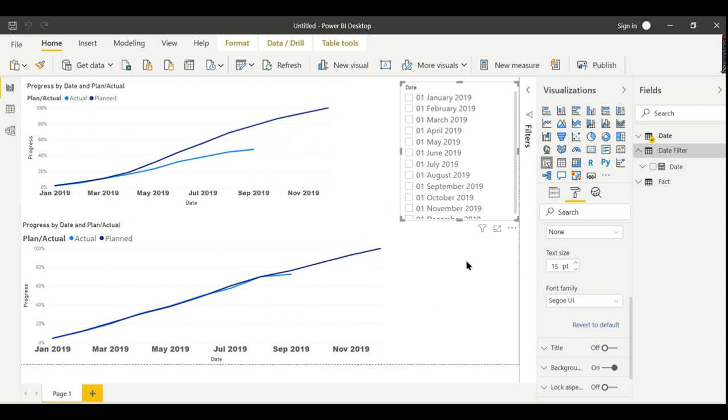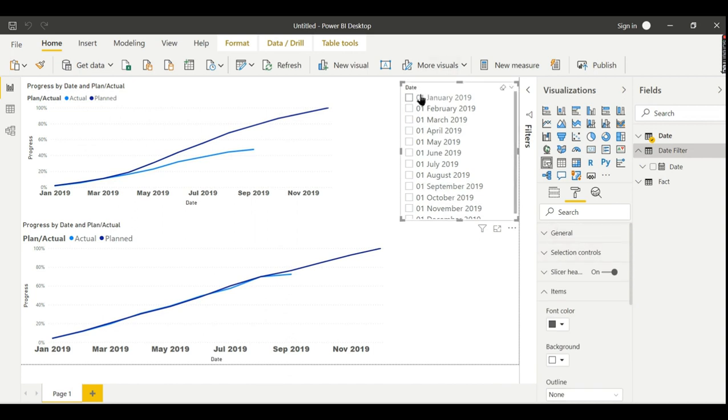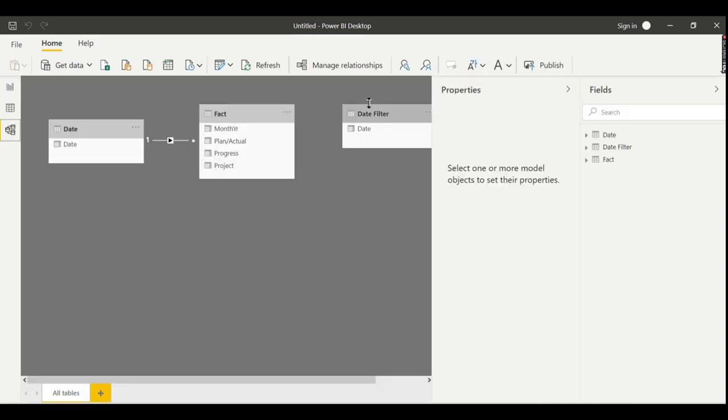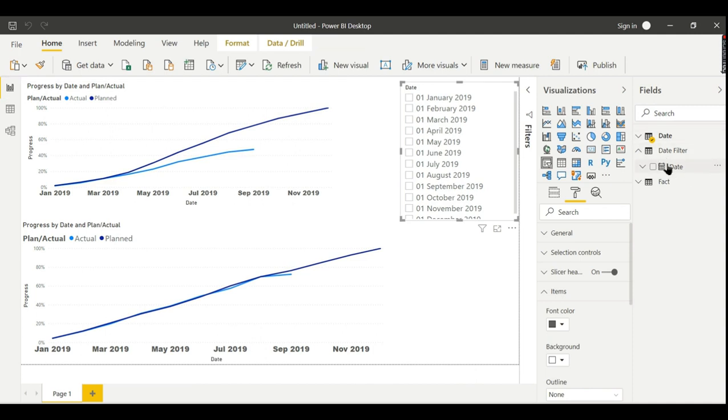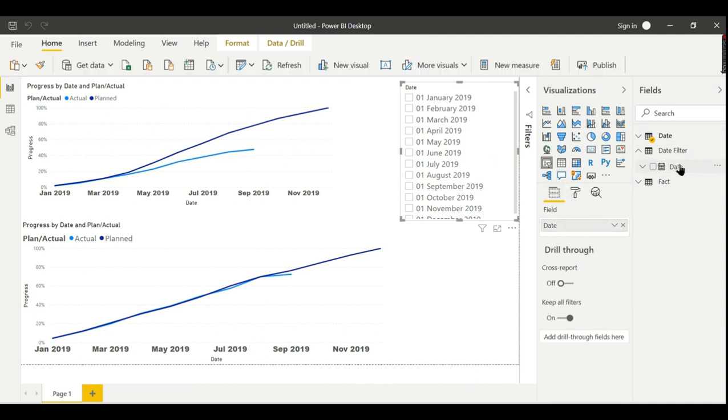Okay, now back to our point. Now I don't want this one. Instead, I want this table. The date filter should use, instead of from date, the disconnected one. So you see the disconnected table here, date filter. Okay, so I will use the date filter here. Now what happened, as you know, the disconnected table will not have any effect because there is no relationship. Whatever filter you apply, that will not affect here. For that you need to write a DAX.